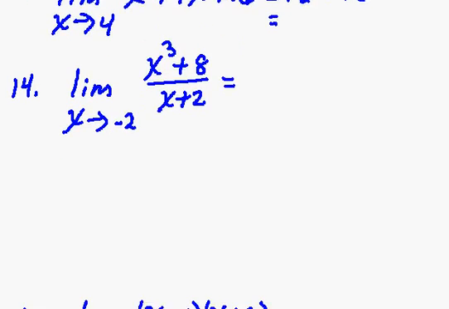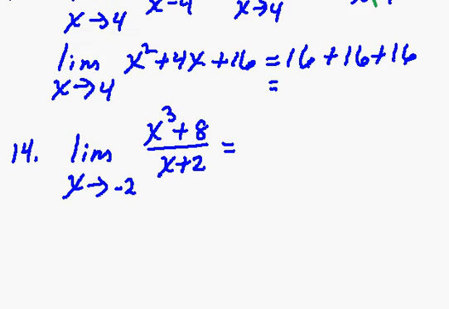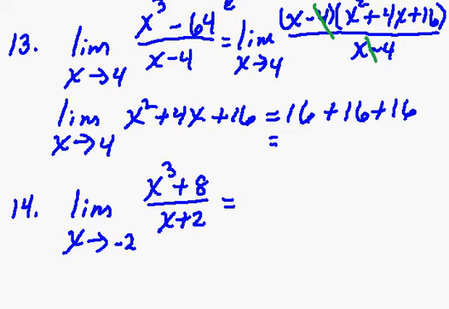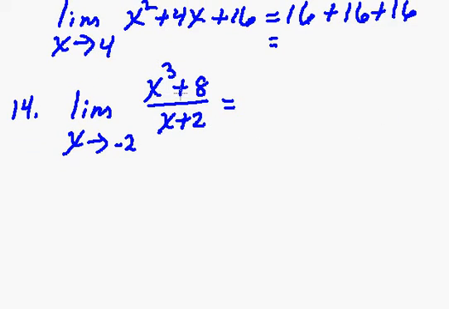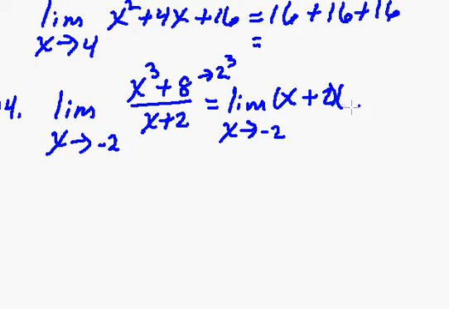Now in number 14, if you take negative 2 and you plug it in the bottom by direct substitution, we're going to end up getting 0. So we want to factor this guy out. Now, you notice in this problem, in problem 13, there was a minus sign. Now, I've kind of mixed it up and put a plus sign here. So I rewrite the limit as x approaches negative 2. And so we want to factor this. So we say x plus, and if I said 2 raised to the third power, that would give me 8. 2 to the third power is 8. So we say x plus 2.